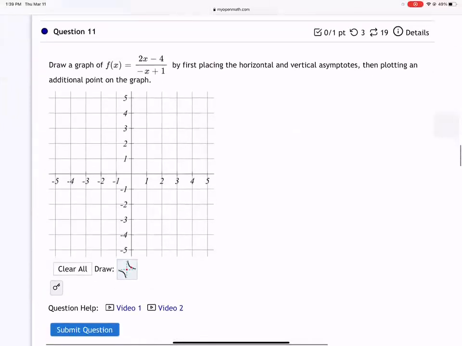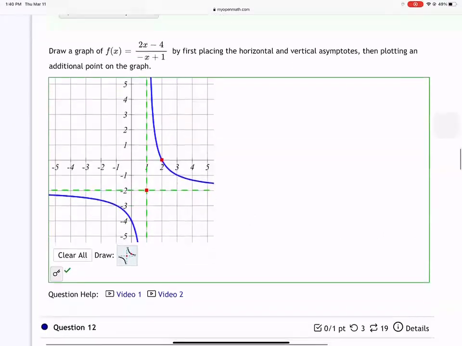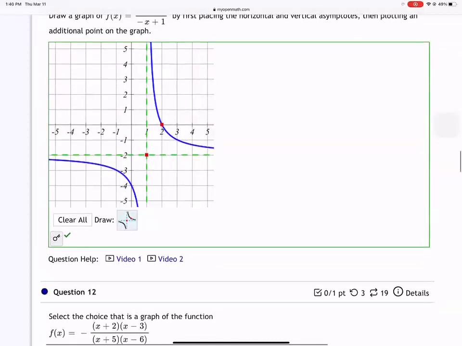So we're going to click on the drawing tool. We said we're going to be at +1 and -2. That's the first thing I have to click. So we graph them both at the same time. And then I'm going to click one more point that we said. We said we had a root at +2. Okay, and that's it. Check it out. Submit question. And we got it right. Look at that check mark. Pretty pretty.